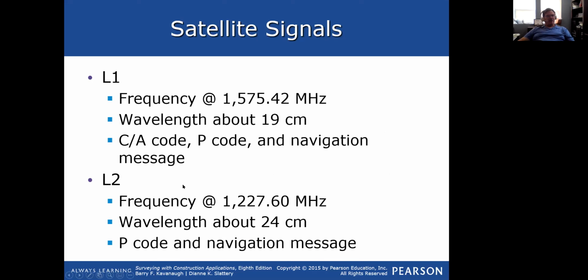The L5 signal, which I don't even think, yeah, they're not even mentioning L5 in your book. L5 is primarily used right now by aircraft, military, and perhaps some other safety type associations, I'll call them.